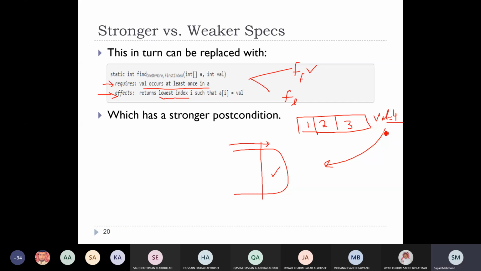Let me rephrase my statement. In this piece of code, if every time, just to make sure that an element occurs at least once in an array, I always check before I go on and find that value, that the value exists in the array, then there is no point of putting this precondition whatsoever. Basically, you can weaken it. You don't even have a precondition here. You say, give me an array. I have a complex enough code where I'll be able to go and look at it for you and do everything for you, right?